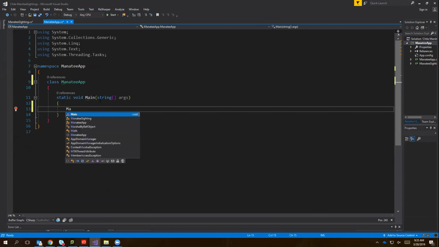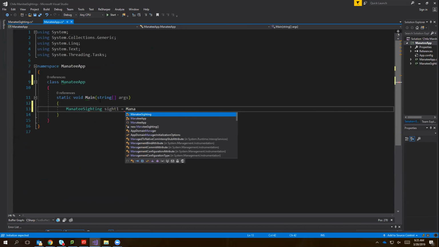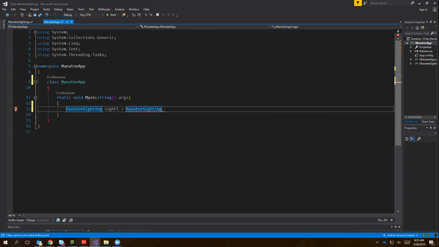I want to create a manatee sighting, and we'll just call it Site 1. We have a lot of code to put in to get our manatee sighting class all up to where they want it. So could we say that we had a manatee sighting in some location?